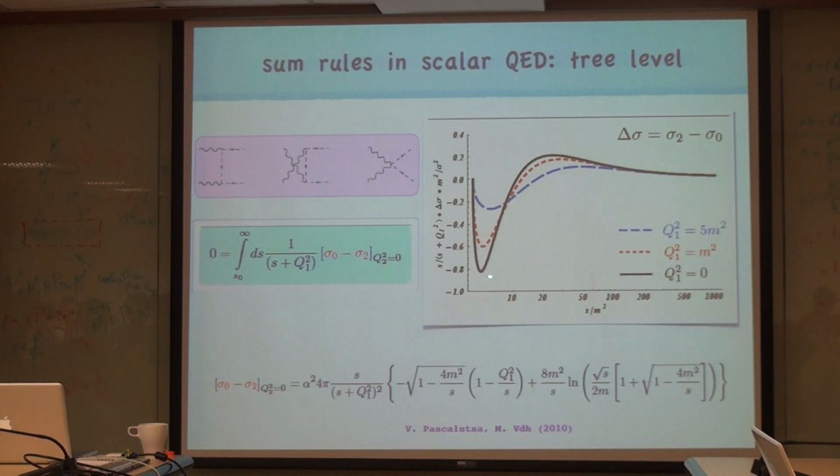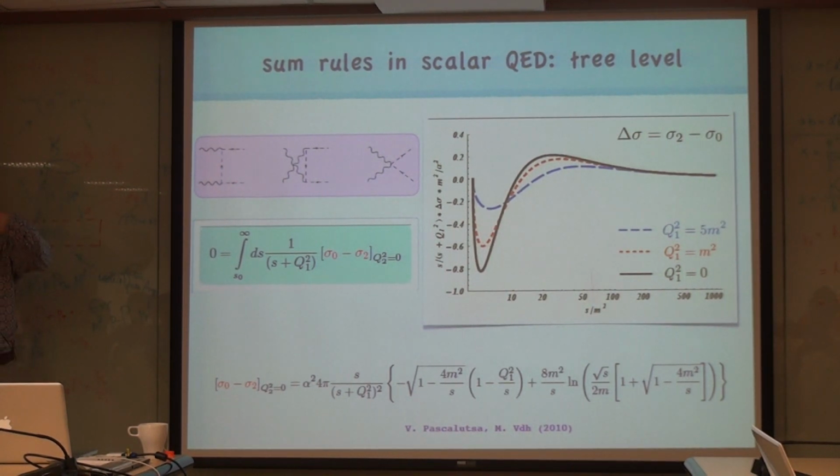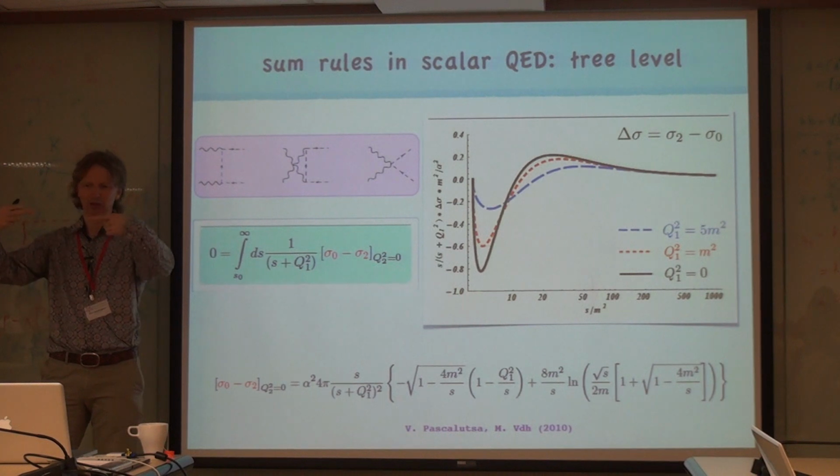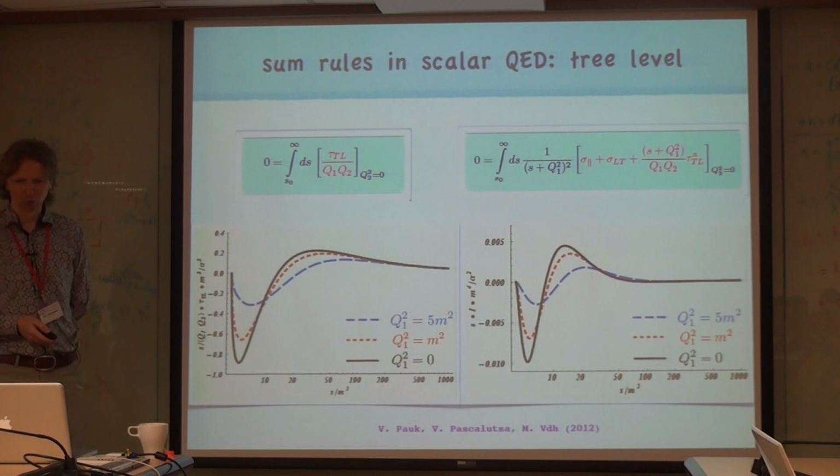So you see at lower energies, as a function of the energy, it's negative, which means that the photons have a preferential orientation, anti-parallel, so the total helicity is 0. If you go to high energy, they tend to prefer parallel orientation, so the cross-section sigma 2 is dominating. And if you integrate, this area exactly compensates this area. This is also valid, of course, when you go to virtual photons, these red lines: the cross-section just becomes smaller and shifted, but it will always integrate to 0.